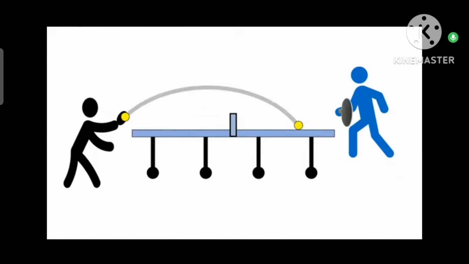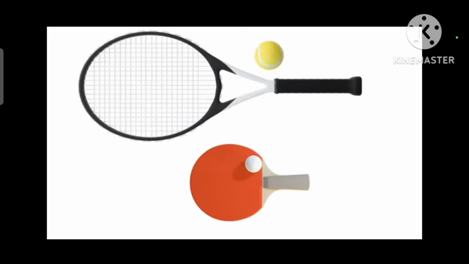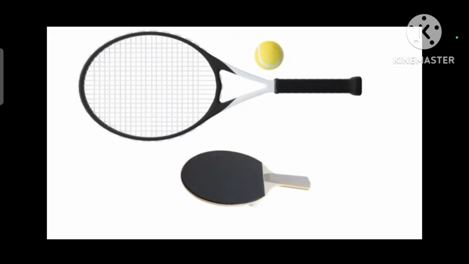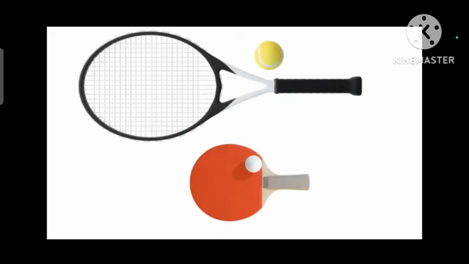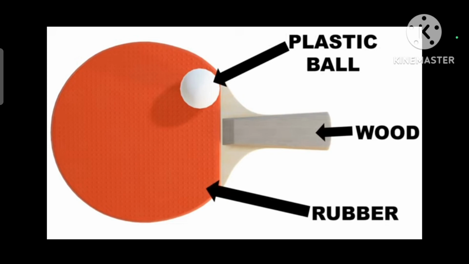Table, therefore called table tennis, but it is very different. To talk about the differences, the racket and ball is different. It is played with a plastic ball, a small ball, and the racket is also small, and it doesn't have string. It's made up of wood and it has a rubber on both sides. So if you look at this racket and plastic ball, it's made up of wood and it has a rubber. Rubber is there so that you can make some spins with the plastic ball.